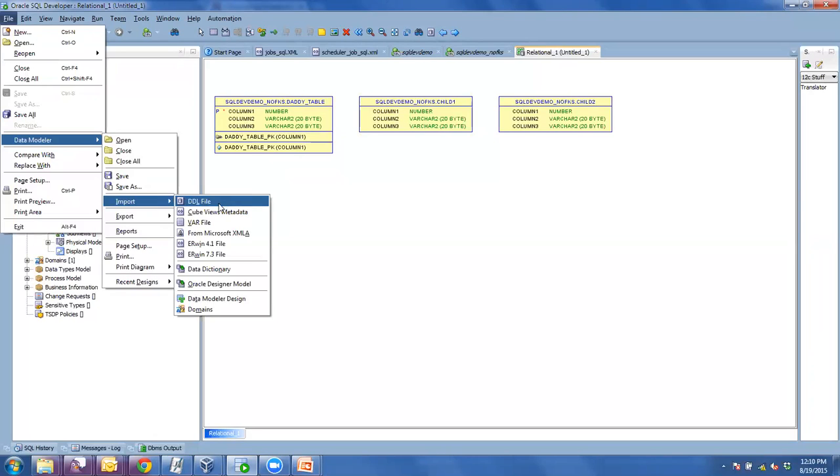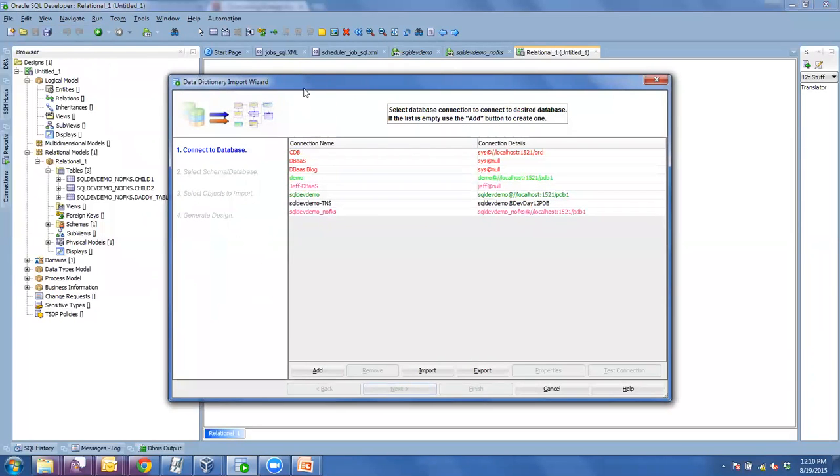You can import from a DDL file. That's just a fancy way of saying a script that has your create or replace statements in it. So we can read that metadata and turn that into a design. And you can also say data dictionary, which actually means a database. So the data dictionary you're running inside a database.